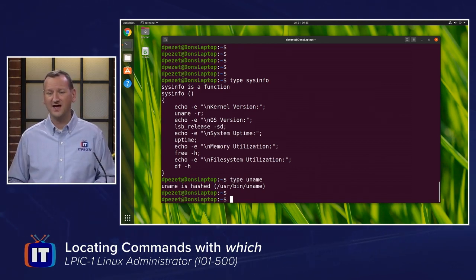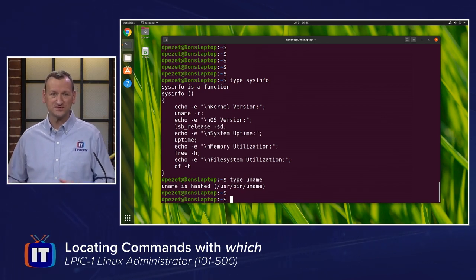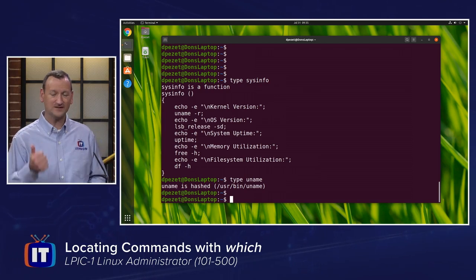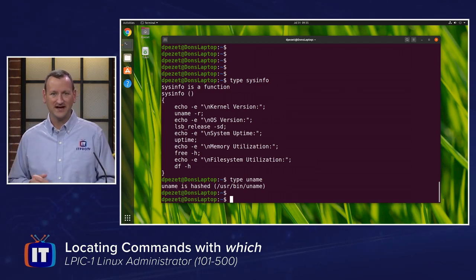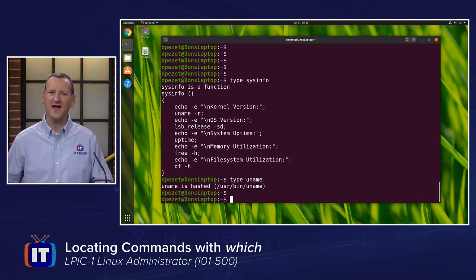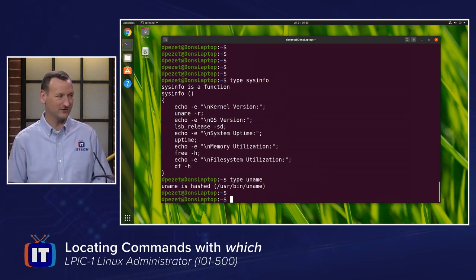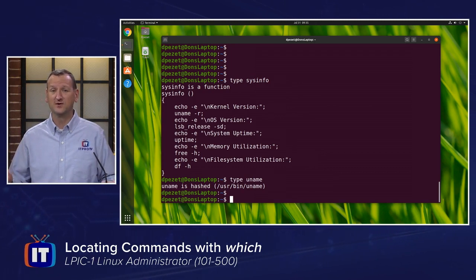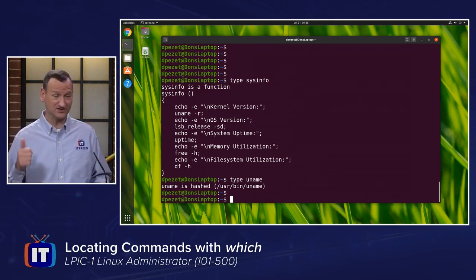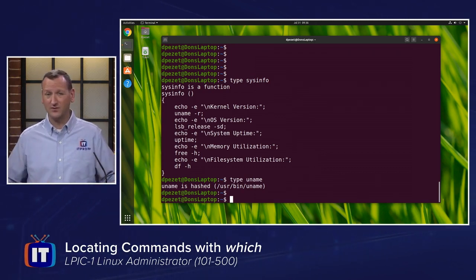But more often than not, we're going to be using some other tools to be able to find this out. And those are the ones that I mentioned a moment ago: locate, whereis, and which. And each one kind of serves a different purpose. It gives you a different way of being able to find out where a binary resides. I'll be honest with you up front, you can actually use all 4 of these utilities: type, locate, whereis, which. Each one gives you a way to find it, but there's various pros and cons of each.